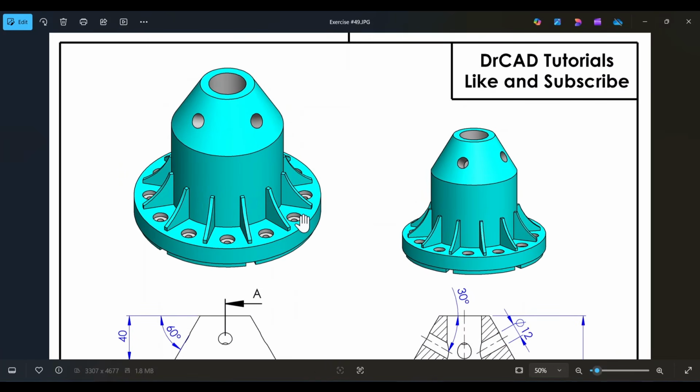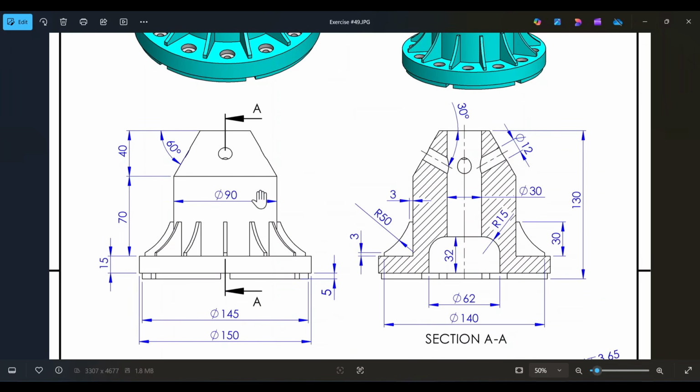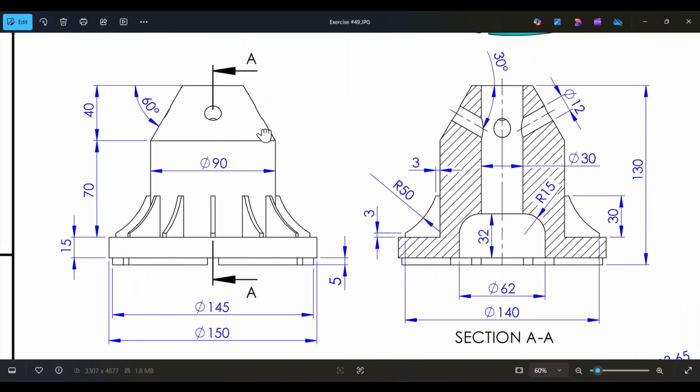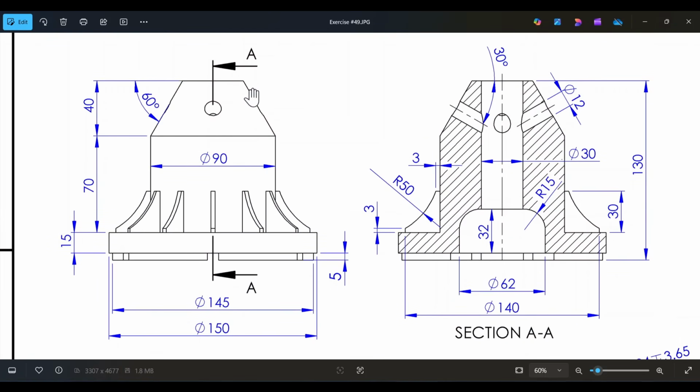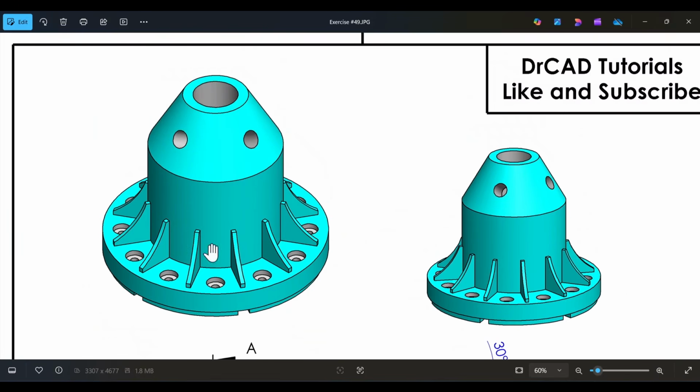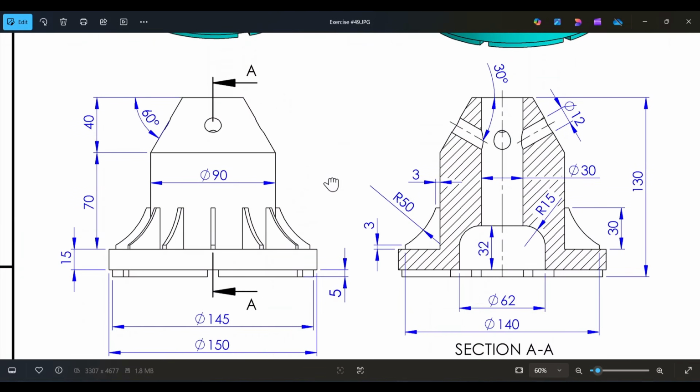Anyway, if we look at the component, we can see that we have a number of features, and in modeling this part, we're going to follow a feature-driven approach. So I think to begin, if we want to create a strategy in modeling this within SolidWorks, the first step is to utilize the fact that there is symmetry for the component. Of course, radial symmetry, because if you look at the component in its entirety, we see that we have radial symmetry. So the y-axis here serves as the line of symmetry.